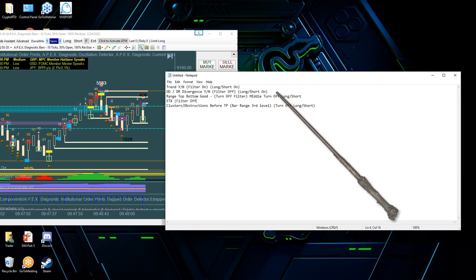So filter off. Long, short, on if appropriate. I mean, if the ETX is long and your DR is long, then you don't need to turn the short on, right? So we have 5 things. Is there anything else that you can think of? We can even put the ETX before the range, just because y'all learned that right out of the gate.